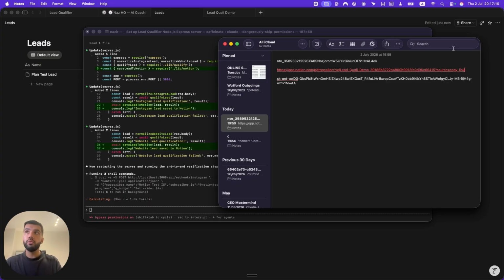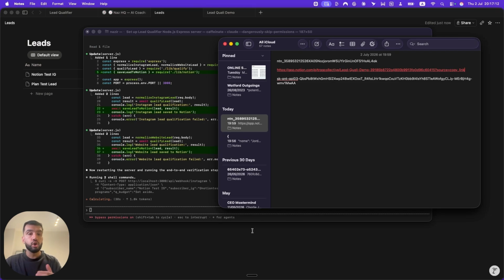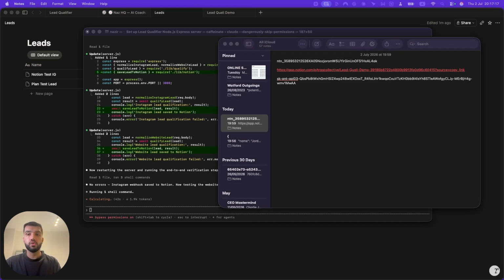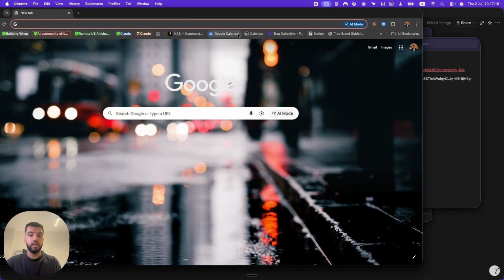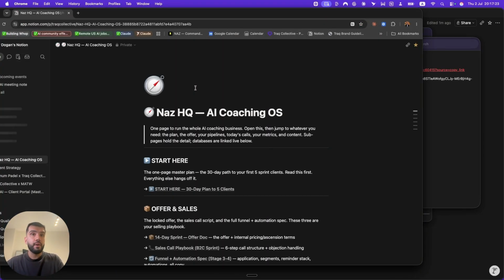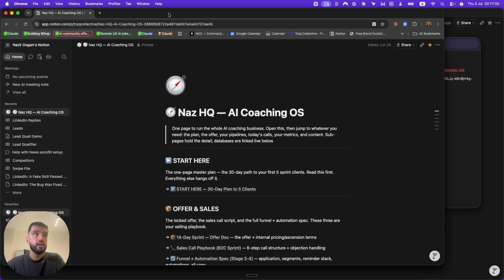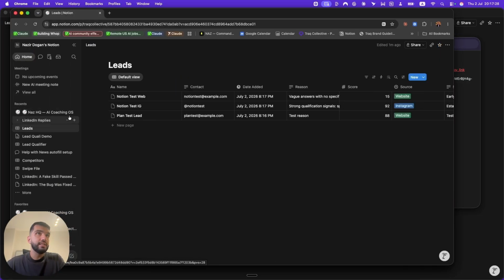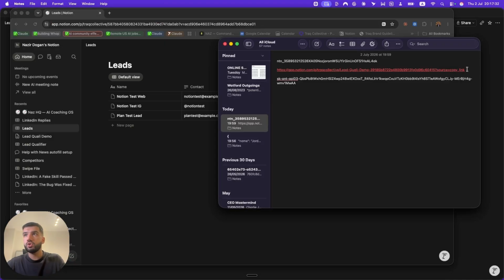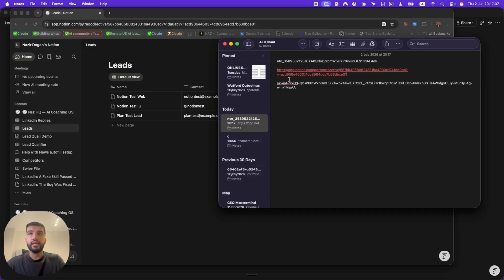So instead of copying it from the Notion app, you're going to go to Chrome and open up Notion in Chrome. I'm just going to bring it up on my screen here. So we're going to go back to Notion. Now you have the desktop app or you have the web app. Some of you might be using the web app already. So we're going to go to leads here, and we're just going to take the URL from this one. And I'm just going to save that to my notes for now, just so we don't make a mistake again. And this is now the URL that has been added to my env file.